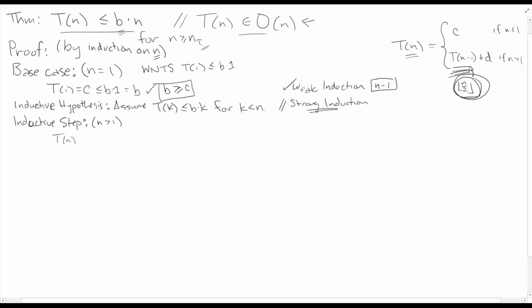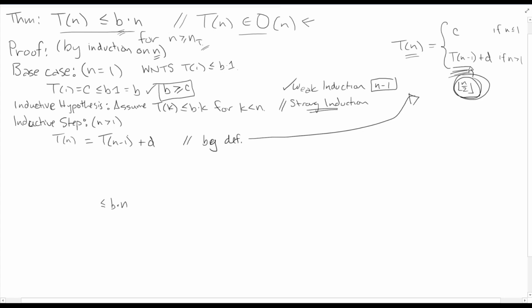What we need to prove is that t of n, so maybe I'll write down here a little bit down. We want something like this. T of n is less than or equal to b times n. That's what we're trying to prove here. But where we get to start out is just with our definition of t of n in our recursive case, because remember we're in this case. So we'll write down the definition here. T of n minus 1 plus d. And again, I'll usually write a little comment here to remind my reader what I'm doing. That's from the definition, and since I have it here, maybe I'll draw a little arrow. That's what I mean by the definition.